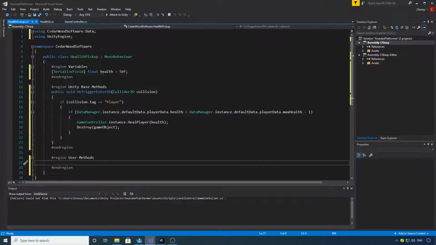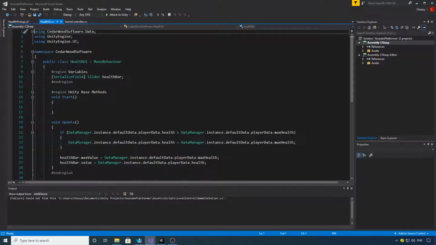You could add it all to our level manager. So the level manager could do the coins. This check in the health UI, I would personally do in the game controller.